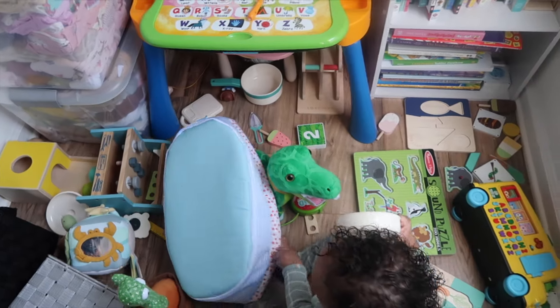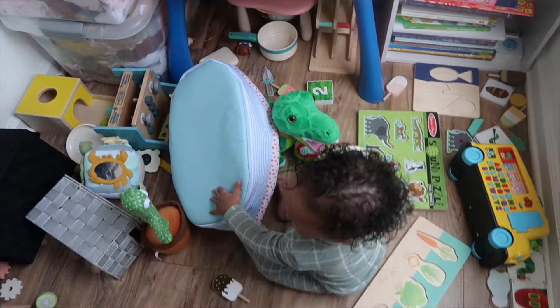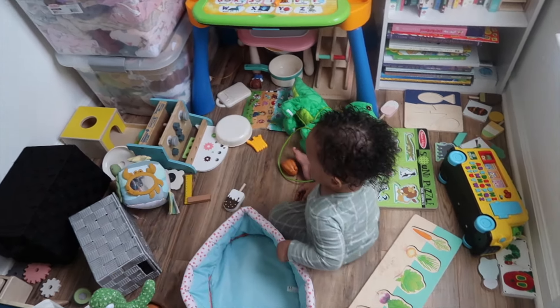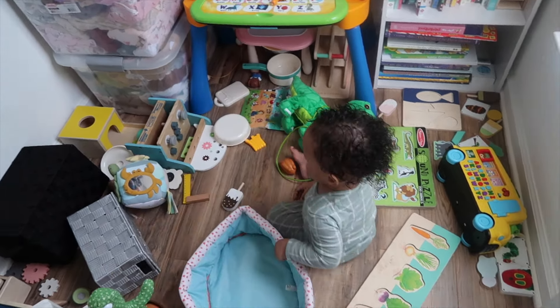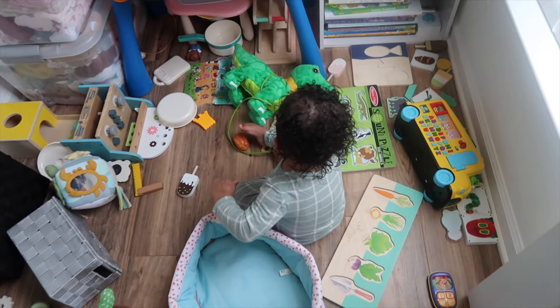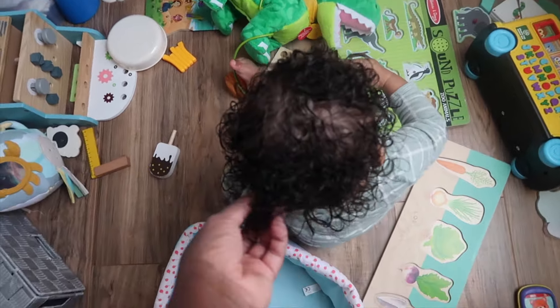I would give both the conditioner and the styling cream a 9 out of 10 for Lev. The only reason I'm docking that point is because of the smell — especially for a baby, I feel it's a little intense, so I'm not sure I'll continue using it for him until he gets a little older. If it wasn't for that scent — and maybe they'll come out with different scents — it'd be a 10 out of 10. The styling cream actually worked the best for his hair, so maybe if you have 4A or 3C hair, this is the line for you. I wonder if that's Rihanna's hair type and she modeled the line after her own hair.